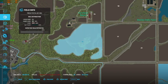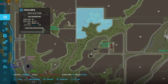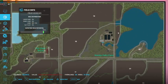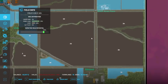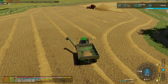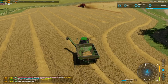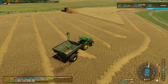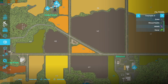We do have some strip fields up here, but there's a lot of them included in that, and that's a pretty hefty dollar amount there as well. Those are included in everything else. So, I mean, it's not going to be cheap to add additional land, that's for sure. It's going to be a pretty penny. And I would definitely like to upgrade some equipment, too. Now, I do also have this, where's it at here? Field leasing.